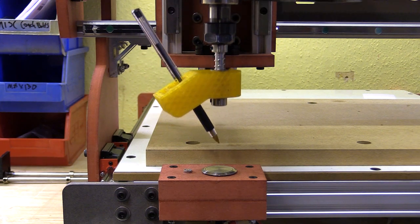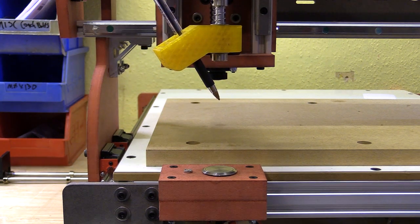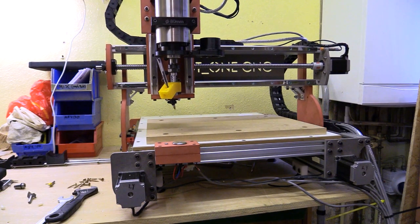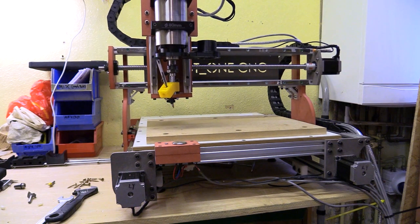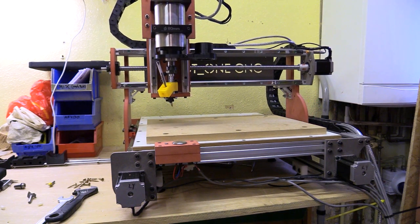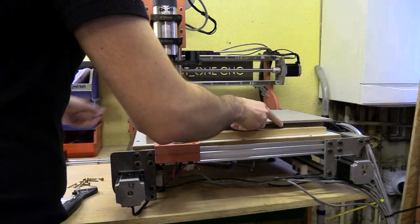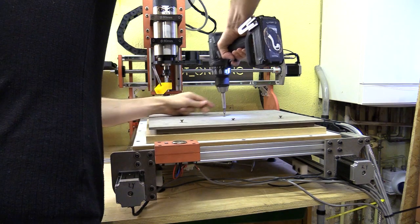I also like drawing with this tool especially compared to cutting because it's so much quieter. I just performed a probing cycle which involved the tool touching onto a button with a simple circuit that is broken upon contact. This automatically sets the zero location along the Z axis based on some gcode and a known position.